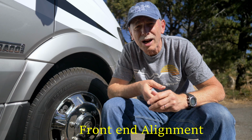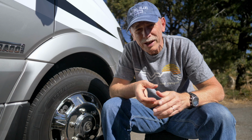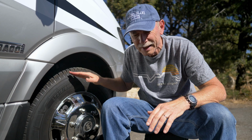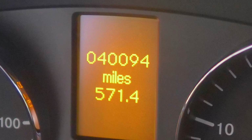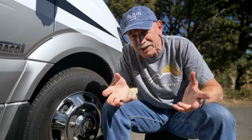So I took it to a shop to have the alignment corrected, and sure enough, it was out of spec, not by a whole lot, but enough to cause the problem. After the alignment was fixed, the tires wore more evenly, but the problem had already occurred, so I ended up only getting 40,000 miles on the front tires before I had to replace them. And the rear ones are still good. They've probably got another 10,000 to go.